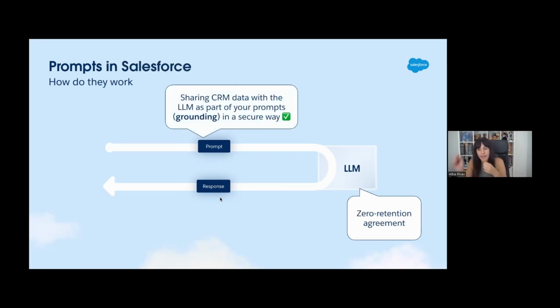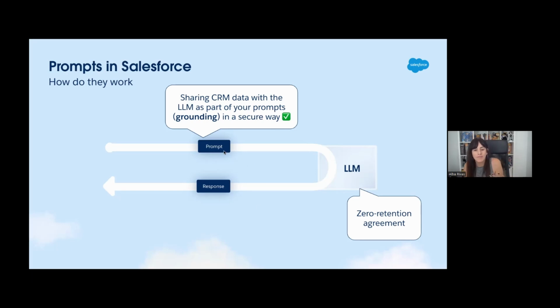But that same thing in the context of CRM is a little bit more difficult. It's more challenging. Why? Because normally our prompts are going to include data that belongs to the customer, data that is stored in your CRM, in Data Cloud, data that is private, right?